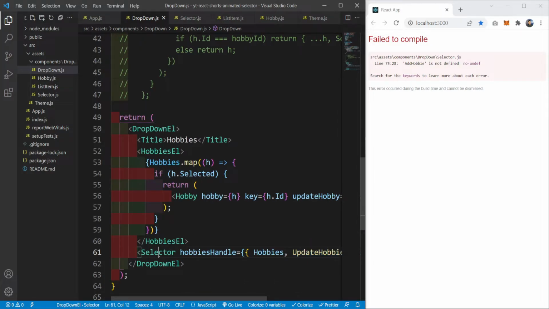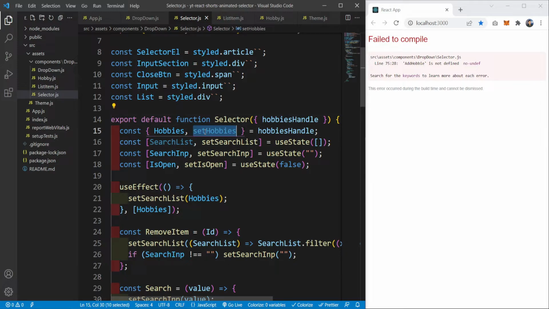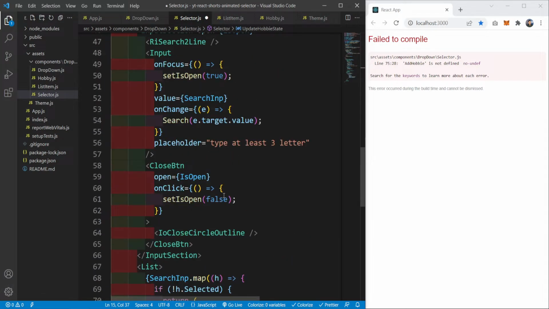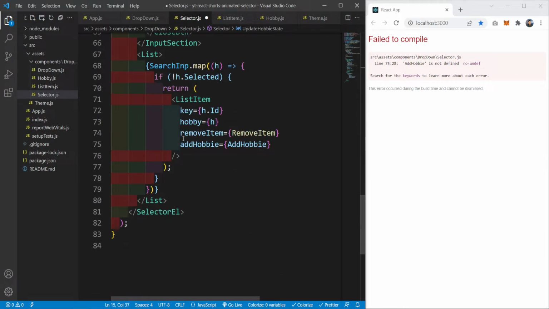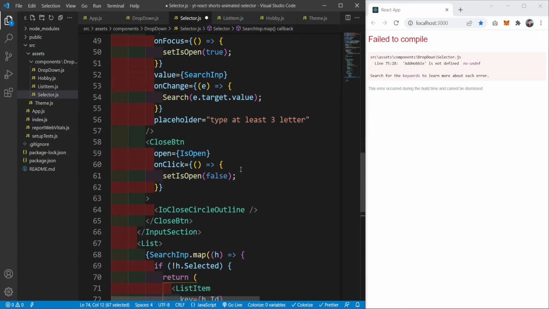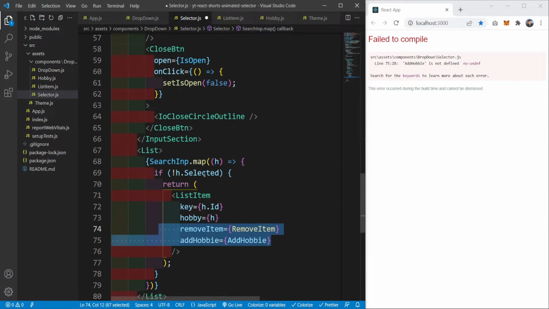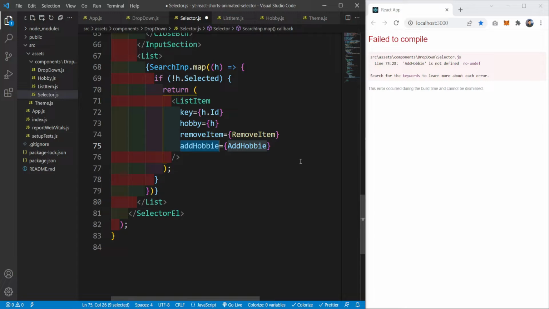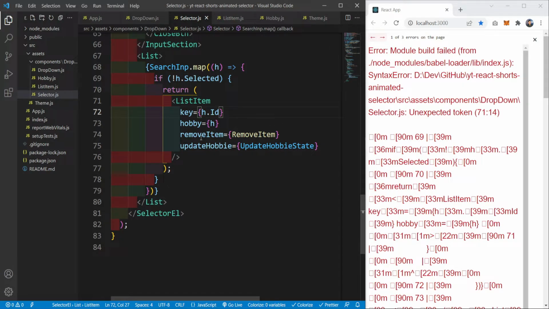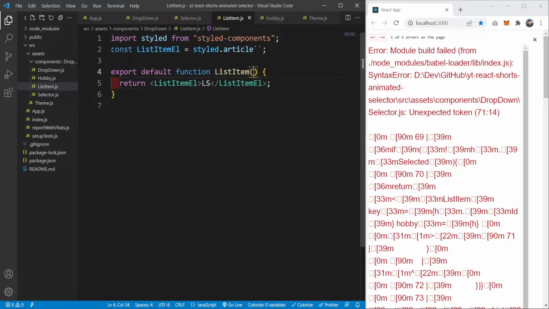After that, I will go in the selector, destructure it in here, and let me see. Yeah, the remove item and the add hobby item. We are not going to use those. So we have the remove item here. But for add hobby, I will use something like this. Update hobby state, or the update hobby. I'll pass it this way. And structure this free item inside this list item.